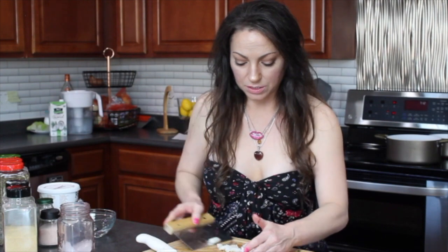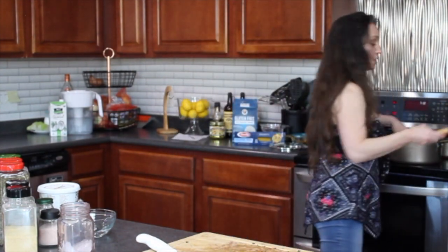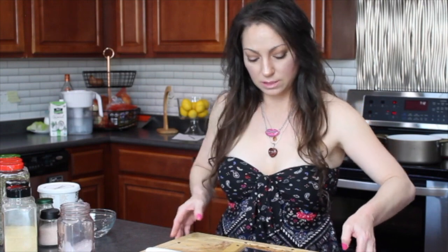Mushrooms also help with weight loss, stabilize blood sugar, and lower cholesterol. They help prevent cancer. They have a lot of good benefits, so it's something we really need to try to incorporate into our diets.